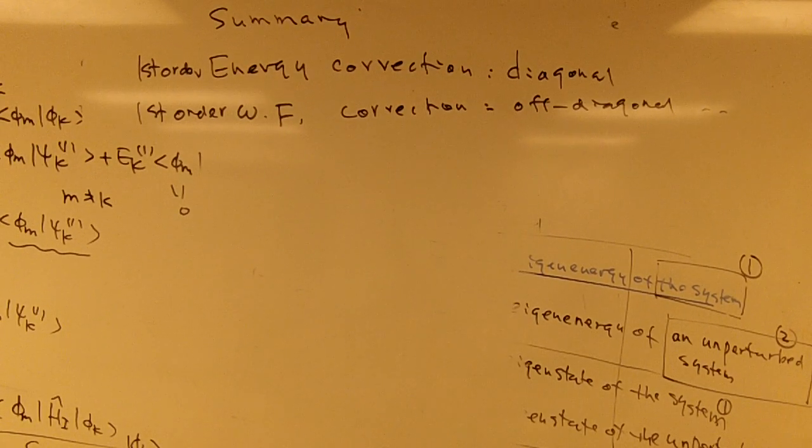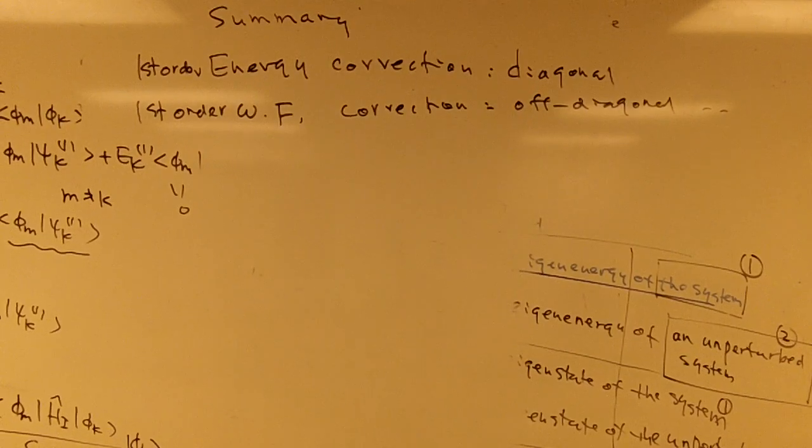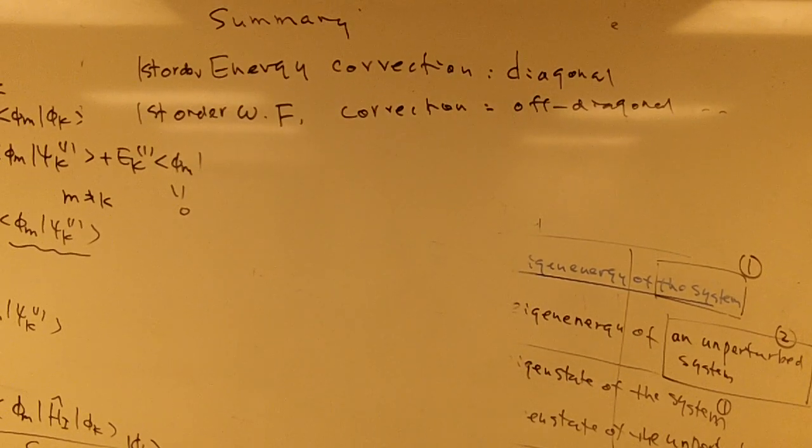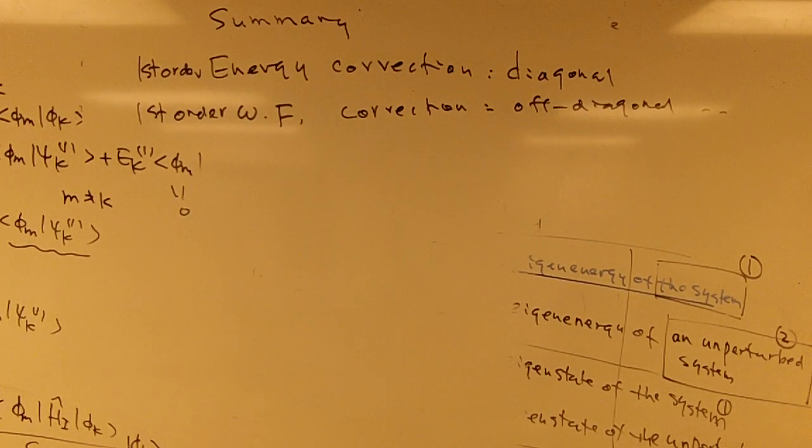Here we have used ⟨φ_m|φ_k⟩ = 0 for m not equal to k. Since ε_m is closer to ε_k, this overlap is larger, similar to ψ_k^(1). The φ_m with m not equal to k is not the only state that contributes to ψ_k^(2), but all other states do. So we sum up all possible states to get our second order wave function correction.